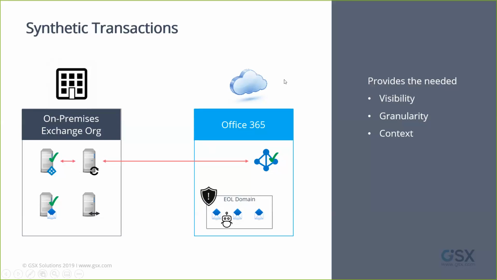So unlike normally, if something was to go out on the Exchange 365 side, the most you could do is go to Microsoft and say, hey, something doesn't work or users can't get to their mailboxes. That's it. That's all you know. Maybe you could look in logs, but in this case, you could actually have much more granular visibility into what is and isn't working, because you're acting as a user in a far more detailed way, and you get that context.